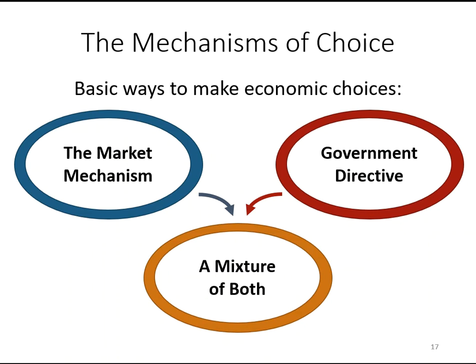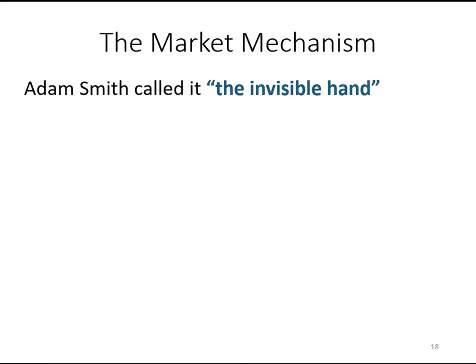First, let's talk about the market mechanism and how we can characterize it. When we talk about the market mechanism, we have to mention a very famous economist, Adam Smith. In The Wealth of Nations, he mentioned the invisible hand. So what does invisible hand mean? It doesn't mean an actual hand. He said the invisible hand determines what gets produced, how, and for whom to produce. Can you guess the meaning of the invisible hand?